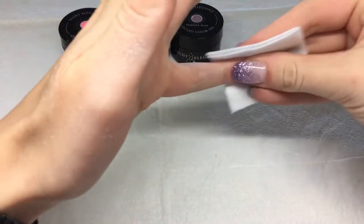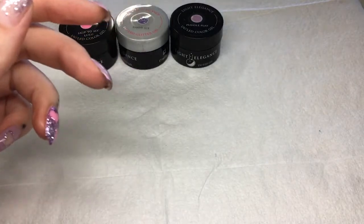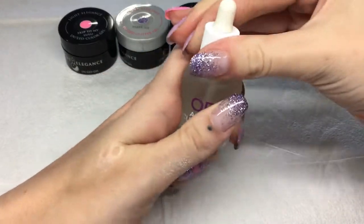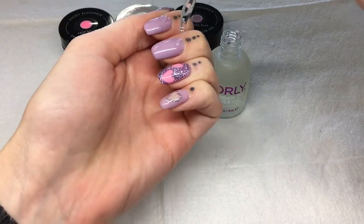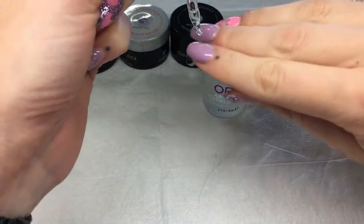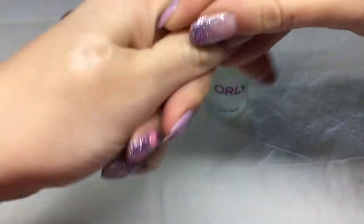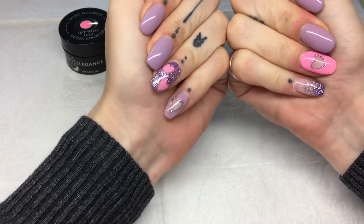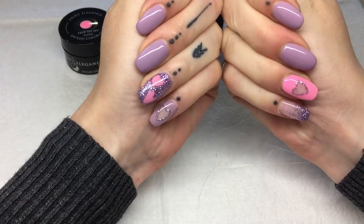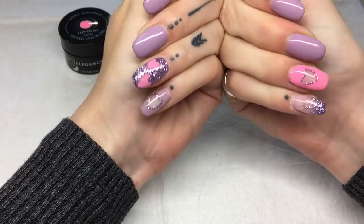All right, and then we're just going to give that a quick wipe with some after wipe. Throw on a little bit of oil. Today I'm using the Orly Argan Oil, just another option of oils for your clients. I find this one you barely need anything. A little goes a really long way with this stuff. And just give that a quick rub. And there you go. My personal favorite technique for doing kind of cutout hearts. You can do it with like polka dots, anything you want really. It's really fun. But there we go.